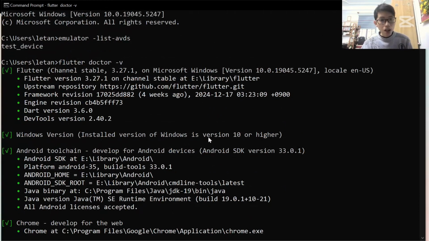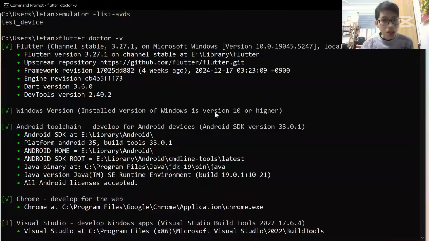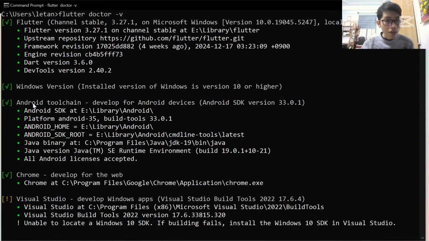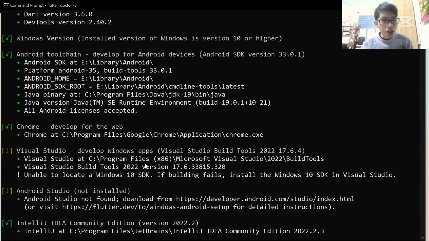We also have Windows version 10 or higher. I have an Android toolchain at this folder, which I also put inside the environment variables: Android home, Android SDK root, Java. This is the Java home variable we have seen earlier.